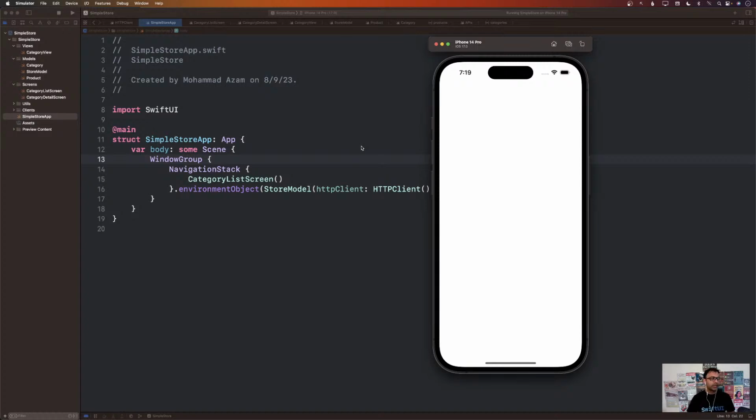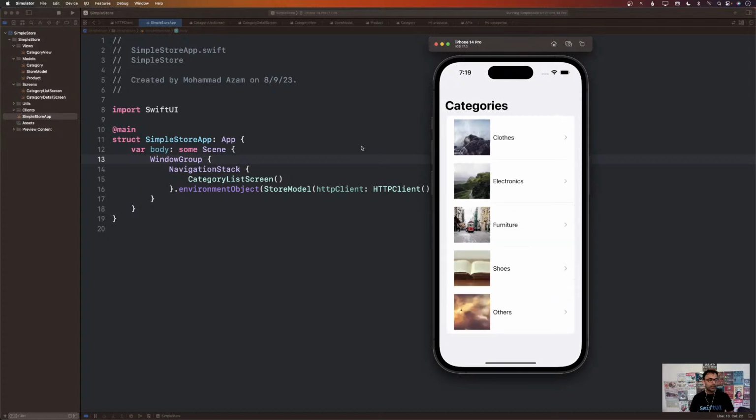So I find this architecture to be a little bit simpler than anything else. And again, I use it only for client-server applications. If I'm building a Core Data or Swift Data application, I would use a variation of the active record pattern.